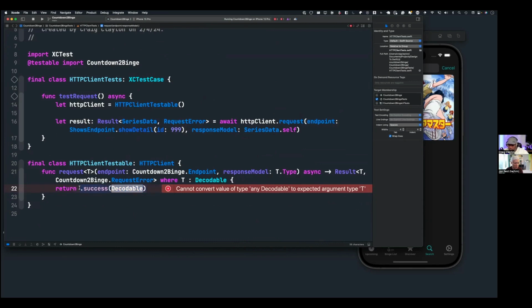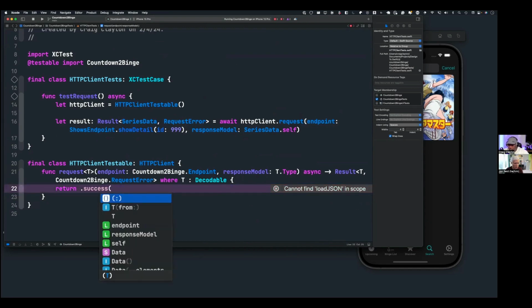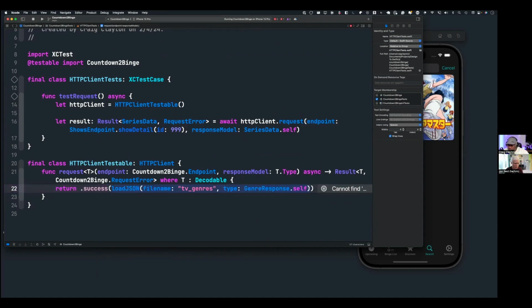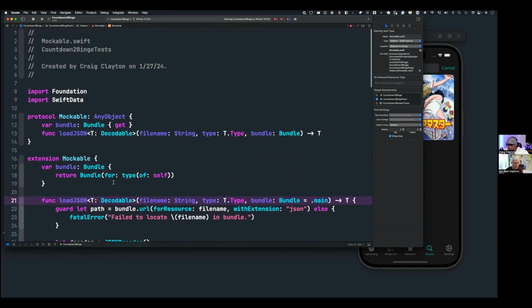Yeah. Of course. Not quite sure what to pass here. So right now is load JSON. Load JSON is passing through.